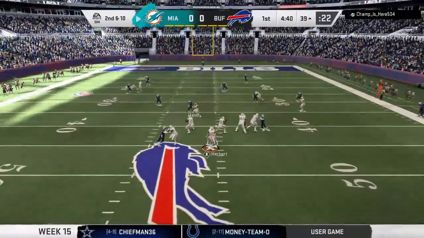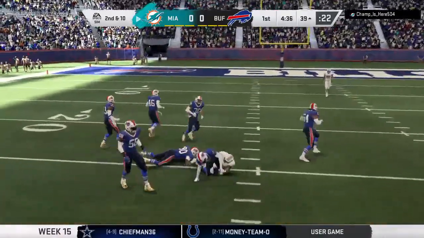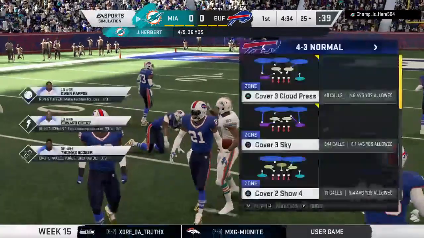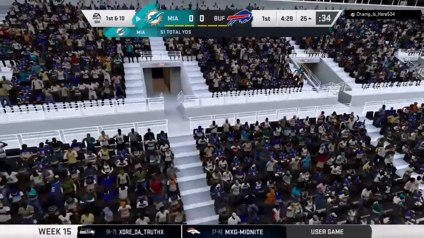To throw again. Herbert. Caught by Wilson. And they're able to get this one past the 30 down to the 25. A Miami first down on a 14-yard pickup.